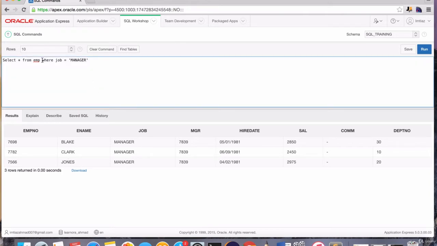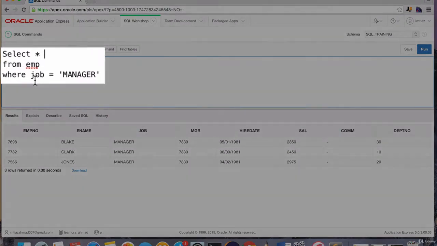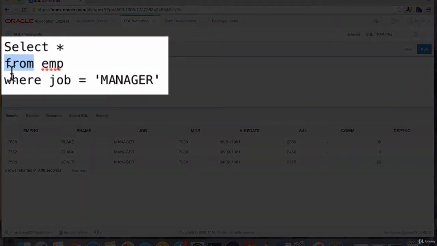So we can actually break this up into multiple lines or leave it on the same line, but it's much clearer if we break it up like this, where we have select, from, where on 3 different lines. It's just easier to read that way. So the first line is selecting the different columns. In this case, we want all of the columns because of this asterisk wildcard. From is our source, right? What is the source? Where are we getting this data from? Well, that's the emp employee table.